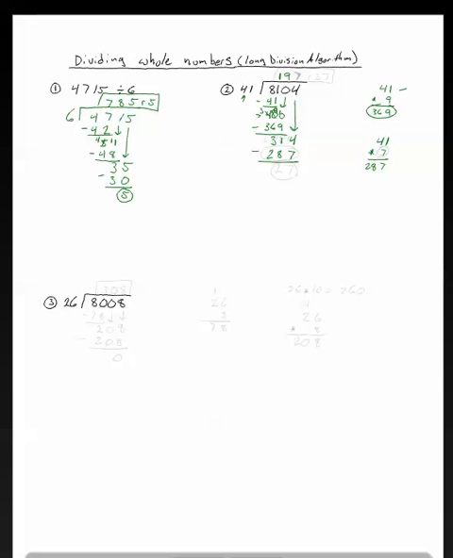287, and we subtract. 4 minus 7 I can't do, so I borrow from the 1, make it a 0. Make my 4 a 14. 14 minus 7 is 7. 0 minus 8 I can't do, so I borrow from the 3, making it a 2. Make my 0 a 10. 10 minus 8 is 2. So we get 27. And that's our remainder. So we'd say it's 19. Oops, hold on, we forgot our 7 up here. So it's 197. Remainder 27.